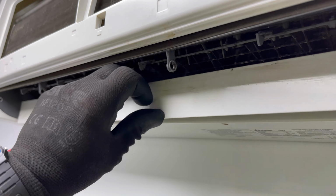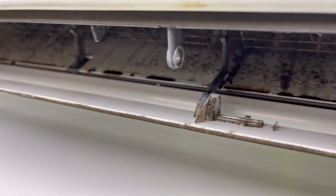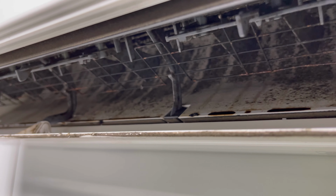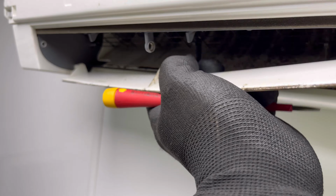We need to do the same with this lower one, so I'm just going to spin that around again. We're just going to pop them through there, but look at that. You'll see how grimy that is. Definitely needs a good clean. So let's pop this louver off. Just push that one through, and then push that one through there like that. Bend it again and just give it a pull.